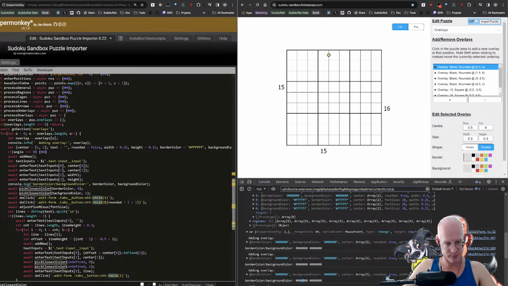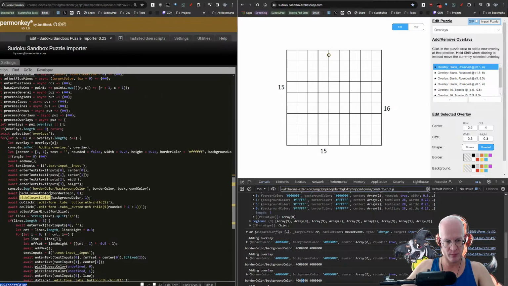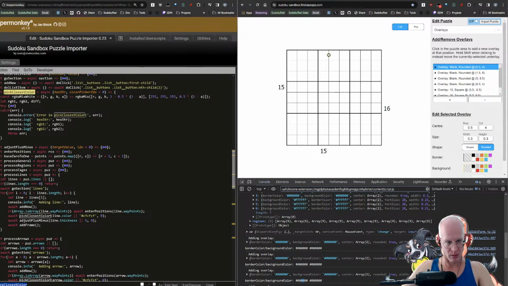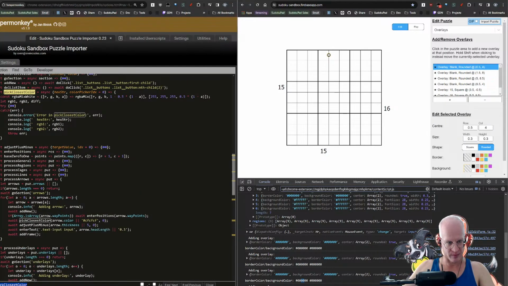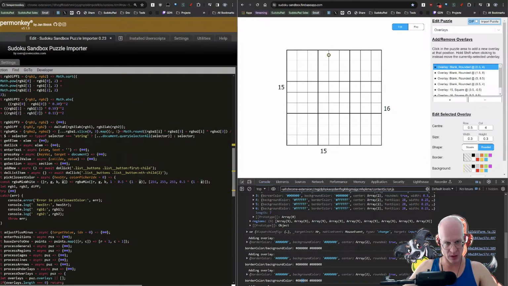All right, so pick closest color. That should detect what the closest color is and then select it in the UI. All right, here we go. I did not want to unfold all of these, unfortunately. So pick closest color.